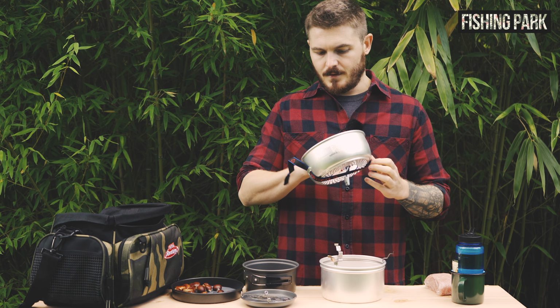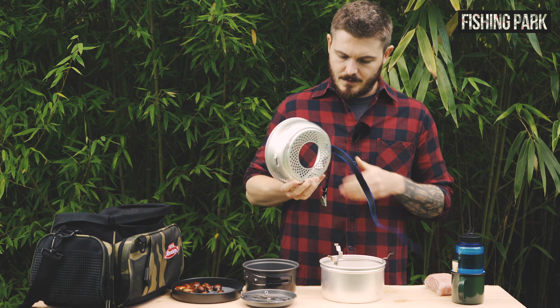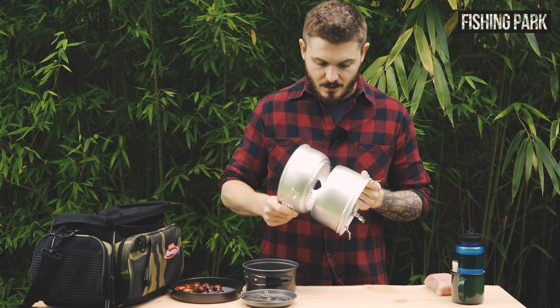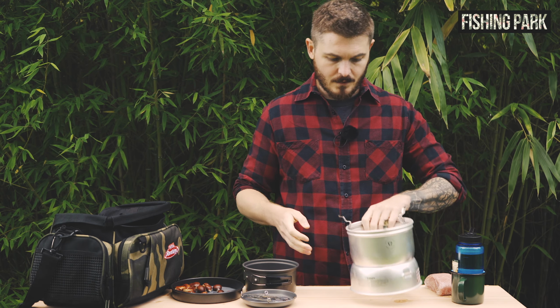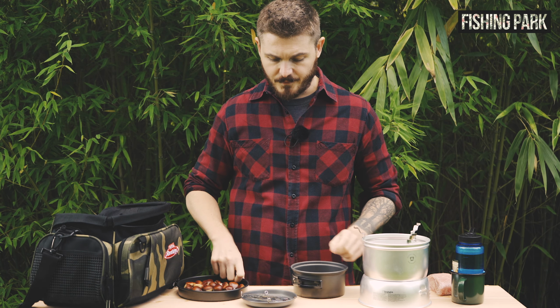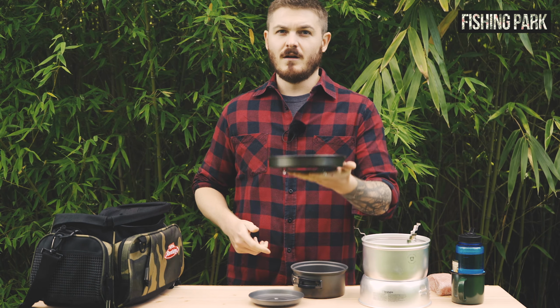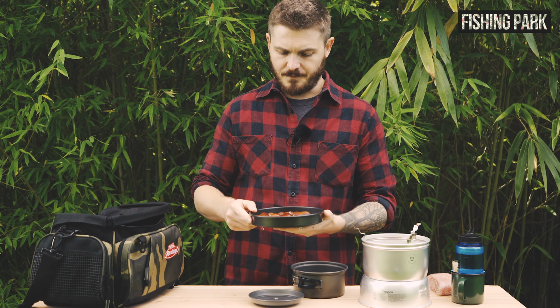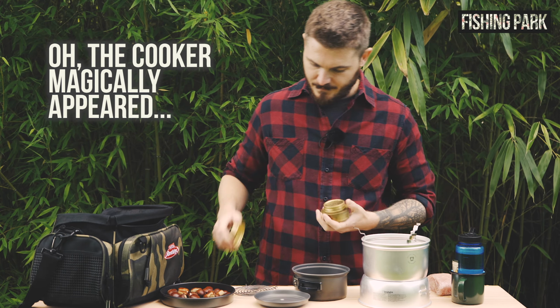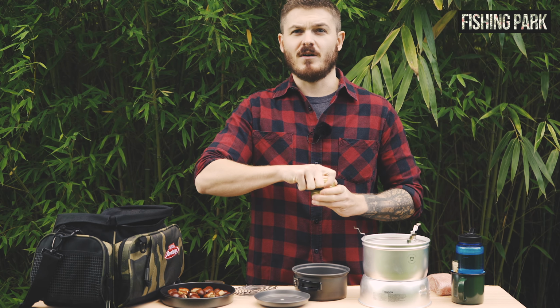So let's build this thing up. I've brought the bigger one because if I use the pot or the pan on the smaller one, it will cover the output completely, so it just won't work. There won't be any fire coming out hitting this thing. It's just gonna extinguish it basically. So I should have brought this last time to extinguish it. Well, anyway, brought the cooker again. I hope it's not gonna rain.